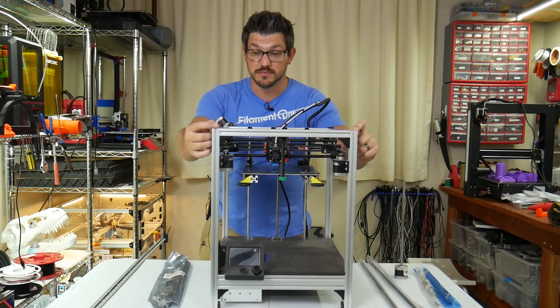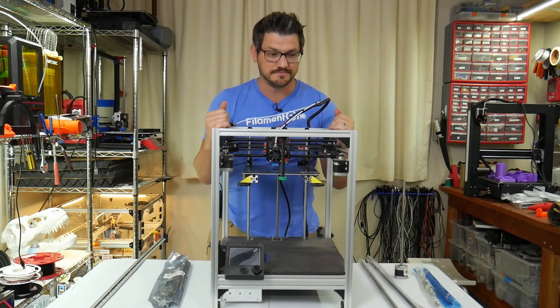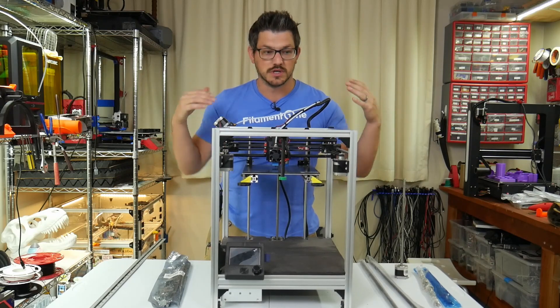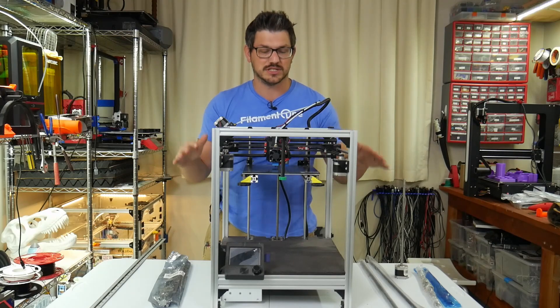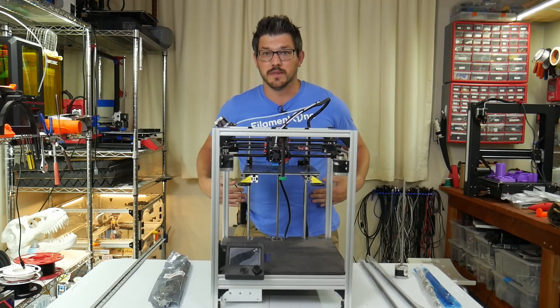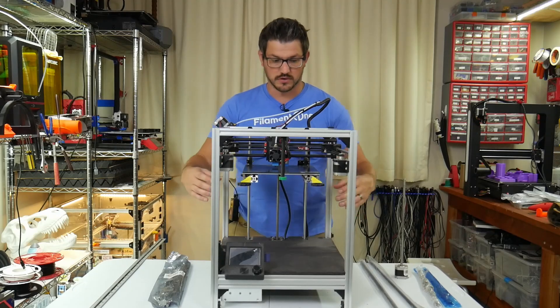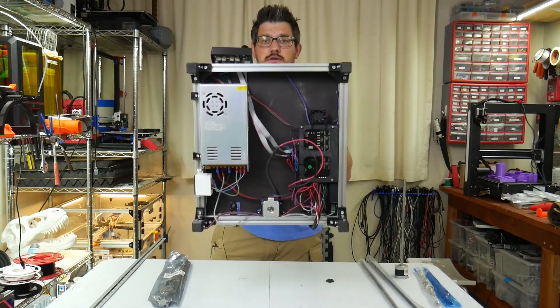But I'm going to be able to reuse all of my extrusion. I think I need to cut down certain pieces of it. Because actually, it's a shorter build than this was. Because the electronics go in the back here. And your Zs are going to be on the side where my electronics are underneath.